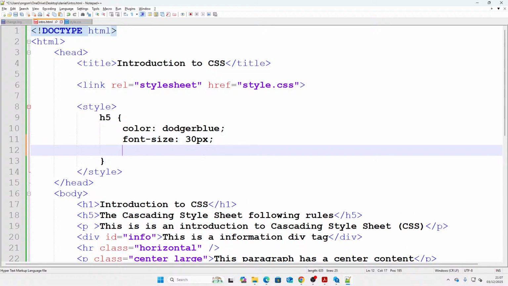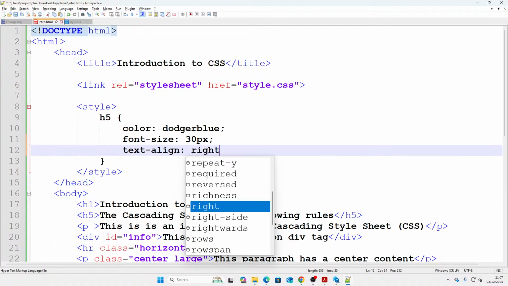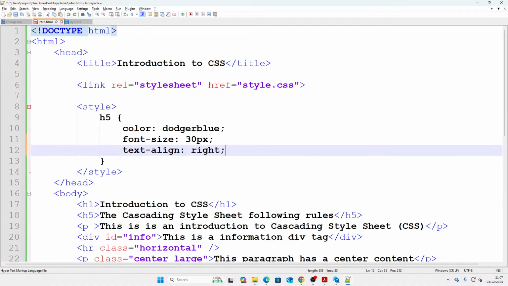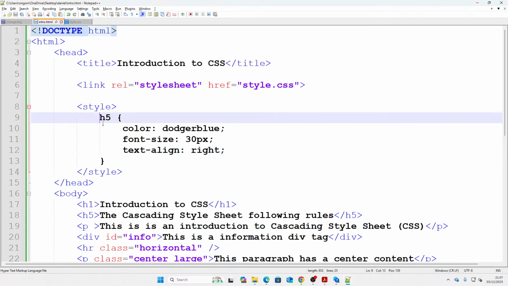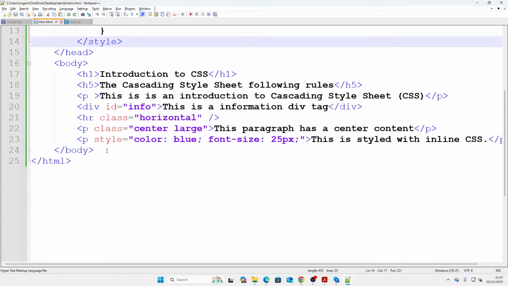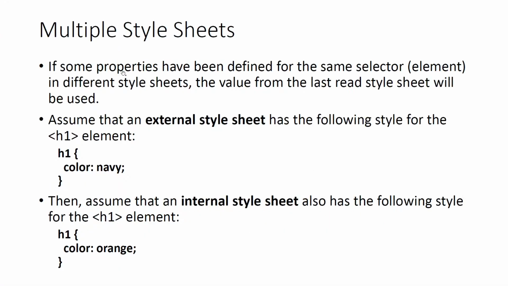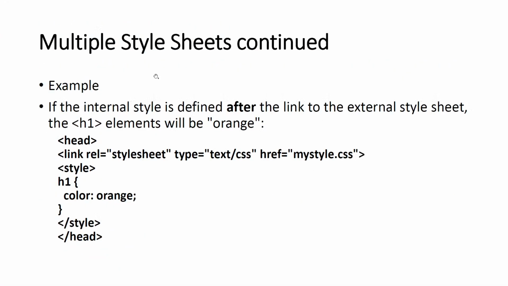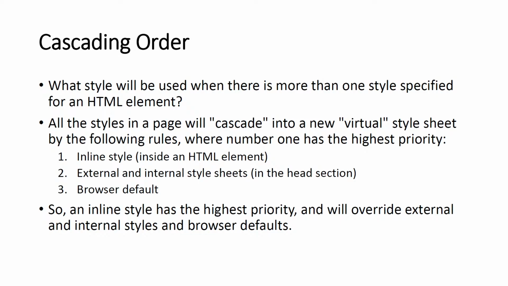So you have text-align right. Okay, like this. And now you see it has moved to the right. So this is how we can use all of these methods at the same time in one single file. You're not limited. It doesn't mean that if you have three different ways, you can only use one at a time. No, you can actually use them at the same time.